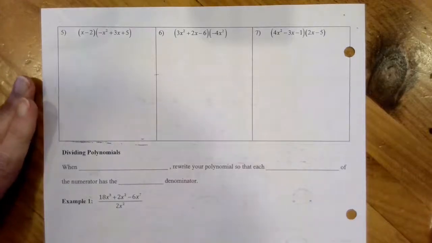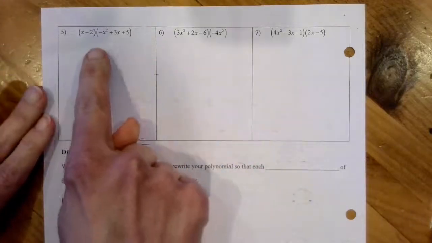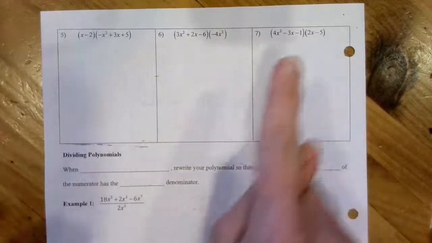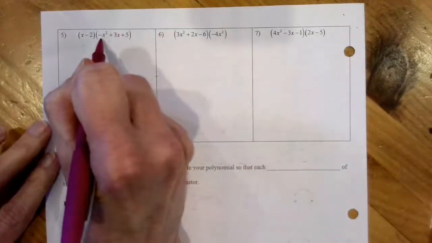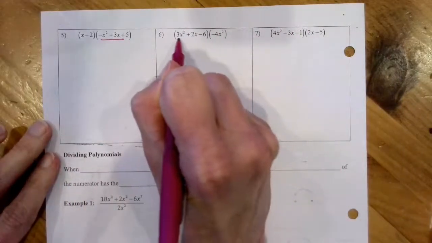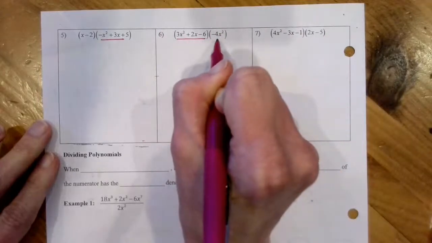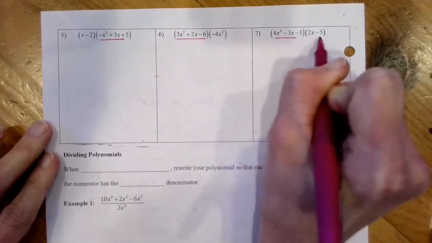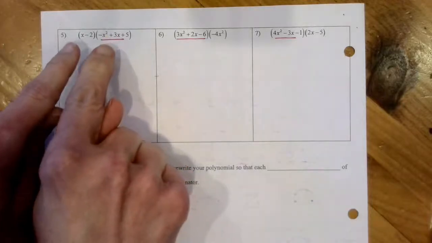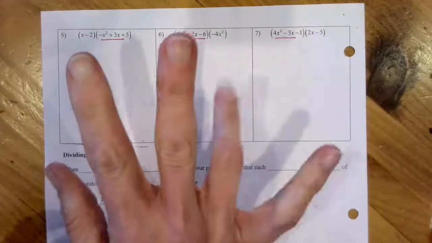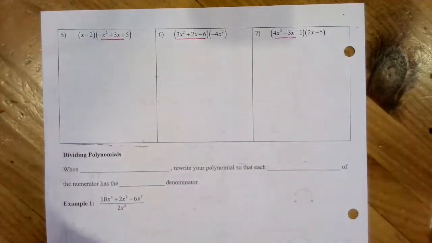Alright, so when we look at these next three examples, you'll notice something looks very different. The first thing that's different is you can see that here I have a trinomial times a monomial, and a trinomial times a binomial. So we're going to have to think about multiplying these in the same way. Our FOIL is not really going to work as well because instead of having 4 terms for our first, inner, outer, last to be multiplied, we have a lot more than that.